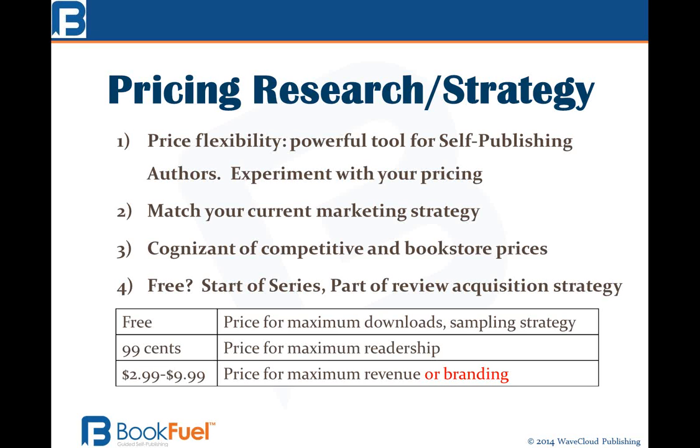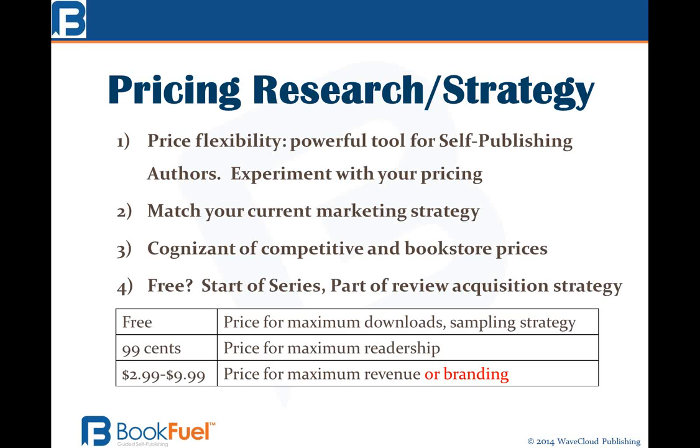There are some traditional publishers who are now experimenting with 99 cents or $2.99 or $3.99. So they are coming down into the territory where self-published authors typically price their books. The point is this. Do the research in your genre. Understand what traditional publishers are doing with the prices on their authors' books. Understand what other self-published authors are doing with the prices of their books.